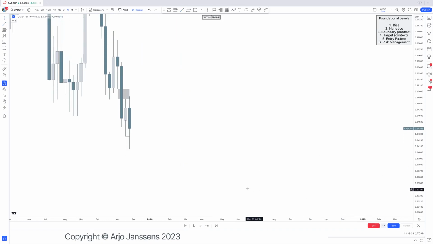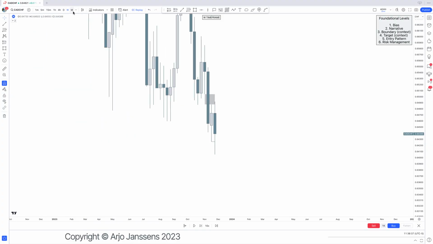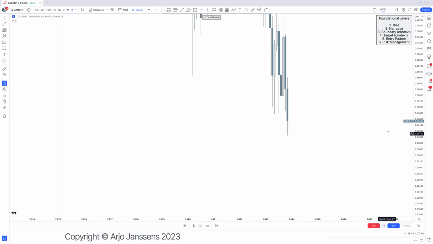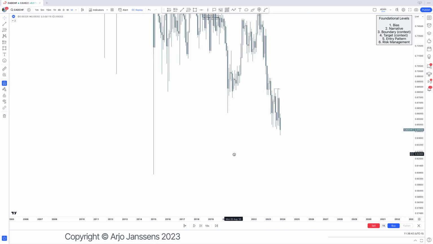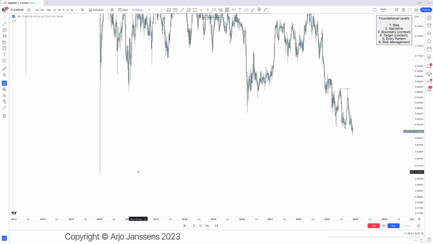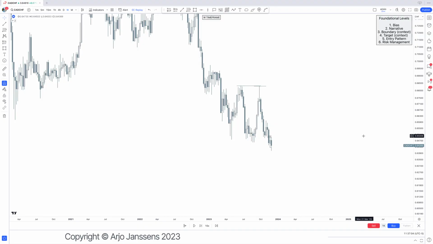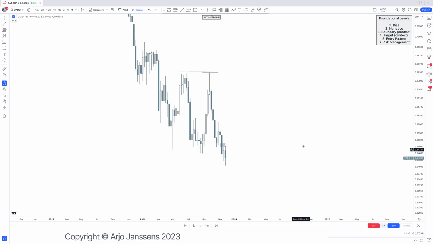Now this is a little bit more difficult because overall we don't have a clear draw on liquidity here anymore. Now we need to look all the way to the left right there to create a clear draw on liquidity, which we can see is just a very long wick right there, which is not very ideal. Let's see if we have something in that long wick on the weekly. Not really. So here the draw on liquidity is just not super clear, which also means that when this overall draw on liquidity is not super clear, that's ideally not your highest probability pair, because the draw on liquidity always needs to be clear, in my opinion. I always like to have a very clear draw on liquidity.